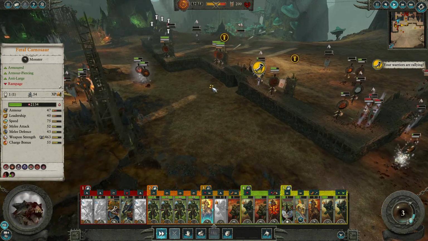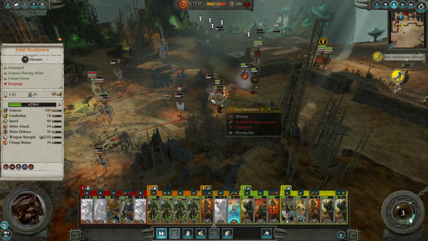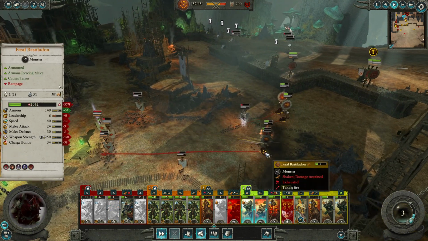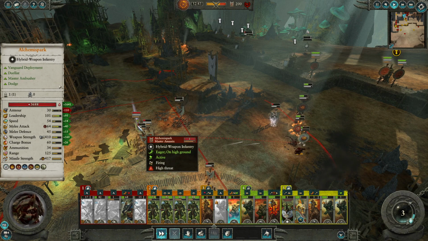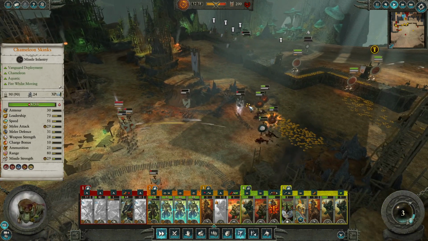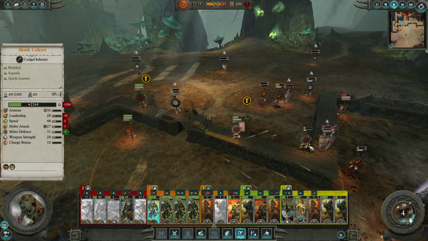Come on, Carnosaur. This is like the highest leadership Skaven I've ever seen. I was wondering what the heck was killing me, and it's a Master Assassin sitting up here, throwing his darts. My skink chief got worked over.